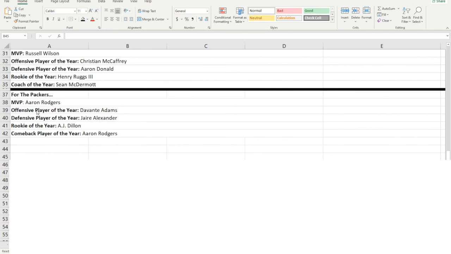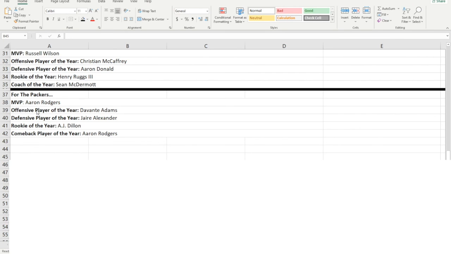Now, for the Packers, let's quickly skip the MVP real fast. Offensive Player of the Year, Davante Adams. 997 yards last year. Would have easily got 1,000 if he didn't get hurt. He would have got like 1,200, 1,300 if he didn't get hurt. He's going off for over 1,000 yards this year, over 10 touchdowns, just like that. Defensive Player of the Year, one of the best rising center backs, I'm used to soccer, cornerback Jaire Alexander. Young, strong, fast, he knows what he's doing.